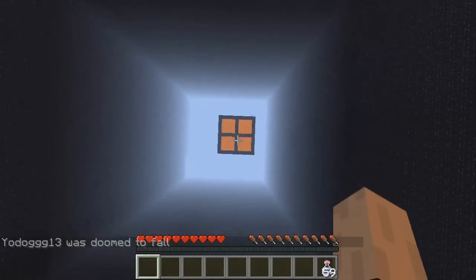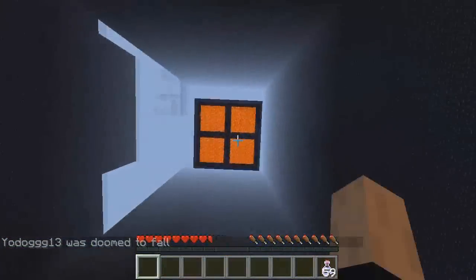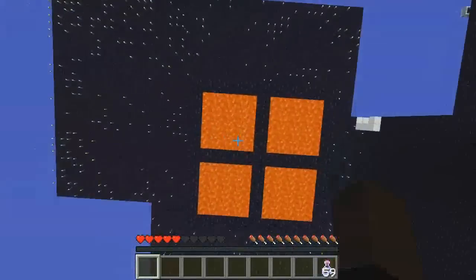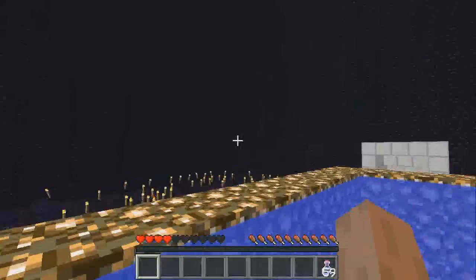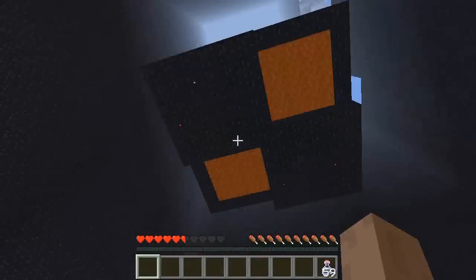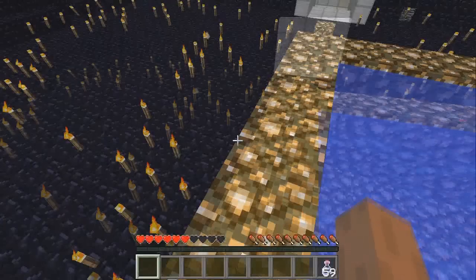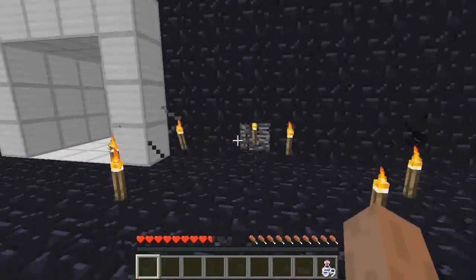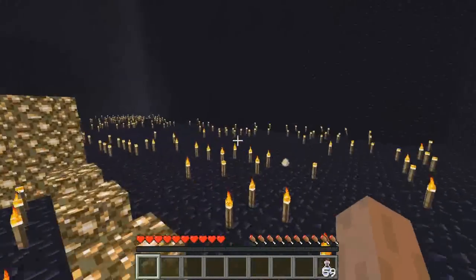Okay, let's do it again. Top right. Top right. Top right. Top left. Top left. Oh, yes. Woo. That's a nice little cheat sheet. Thank you, kind stranger. Why is there just like a random piece of bedrock?